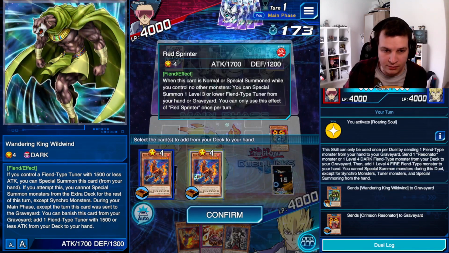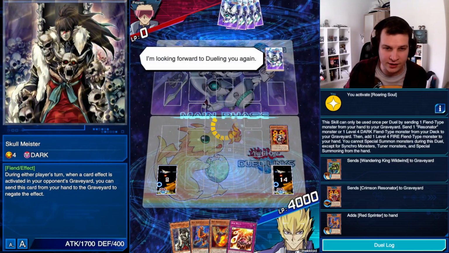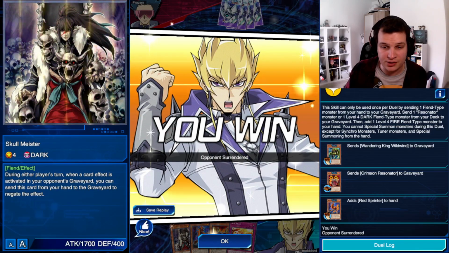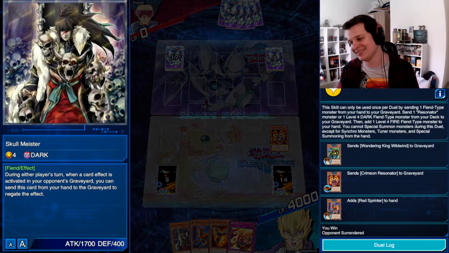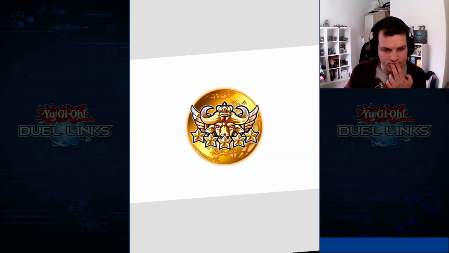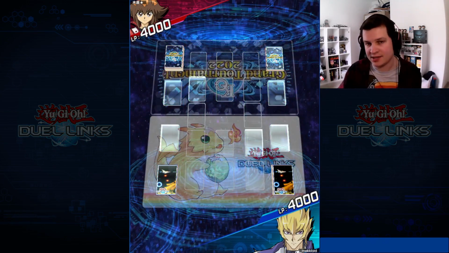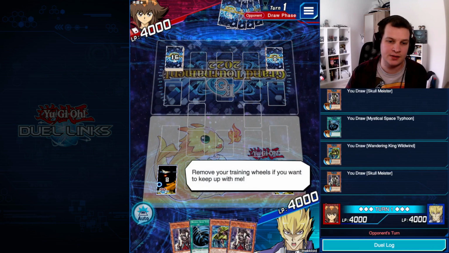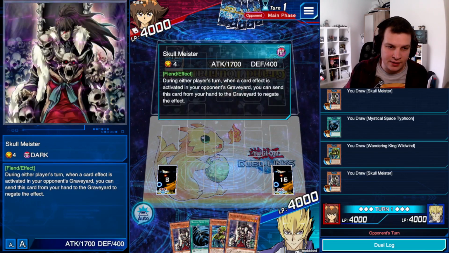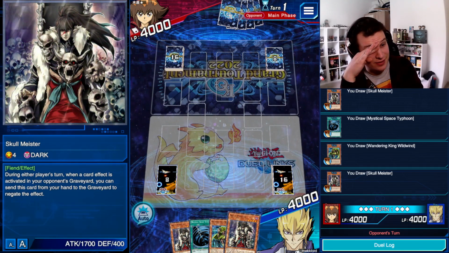And yeah. And Skullmeister's, like, is Skullmeister good against... I think it is. Oh, I think it must have been really good. Represent zero. Oh, that sucks. That sucks a bit less. This actually stops Liquid Soldier, which is very fun.